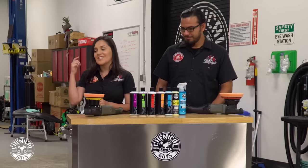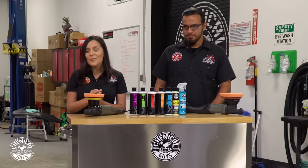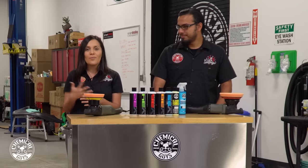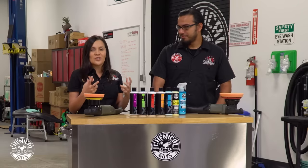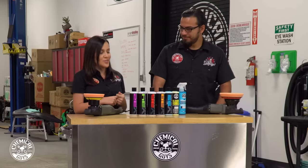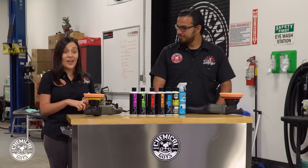So I'm excited to see what the before and after may look like, because I was just telling Nick a second ago that it already looks really bright and red, but as I say, it's the curse. We see those swirls and scratches and they stand out so much. So we are going to use the right tools and hopefully bring back a better red finish.